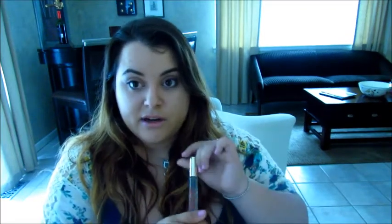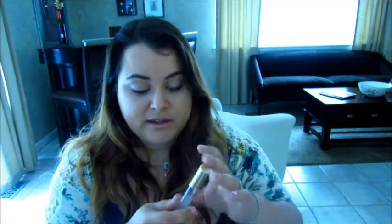And they had the rollerball one, and it was only, I think, $15. And I actually really like this. I definitely want to get the original Pink Friday one before I would get this one again. But I've been loving this, and it's almost like a florally, and I'm not into floral scents too much. It's like a florally, clean smelling, fruity scent, all of these wrapped into one. It smells so good, and I really have been enjoying this, especially because it's easy to take around with me. So it's been in my purse pretty much for the last 2 months.